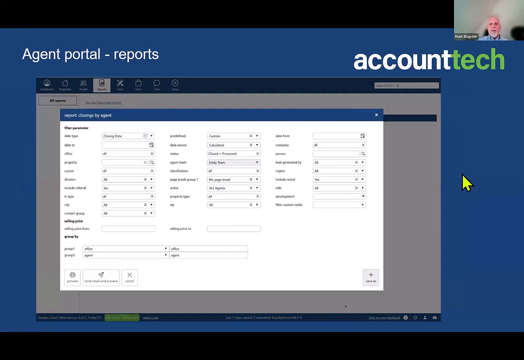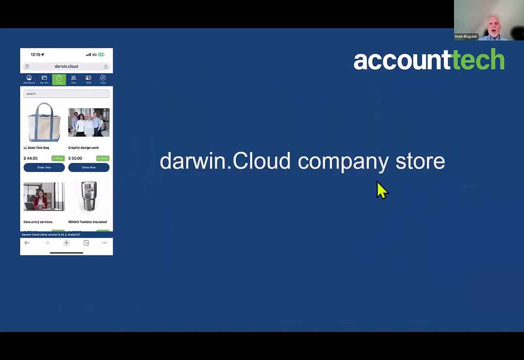So this is a very new thing, which is the darwin.Cloud Company Store. The company store is a place where you can put things that you sell to agents. Now, these might be things that you keep in a storeroom, and you sell them things like baseball hats or coffee mugs or whatever.